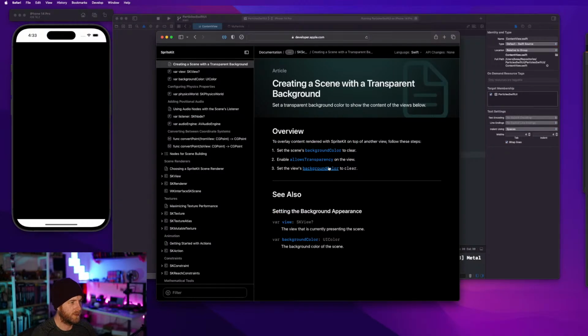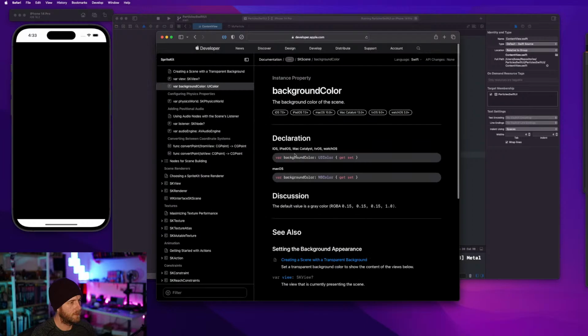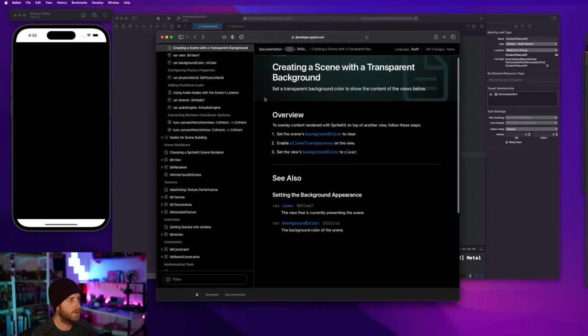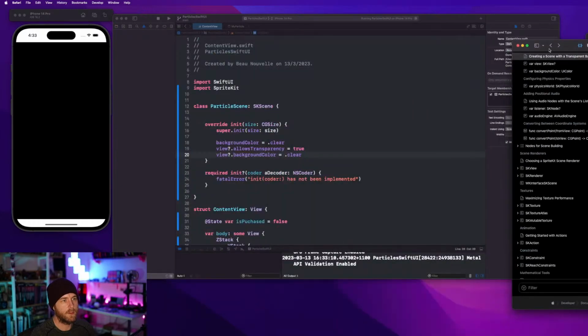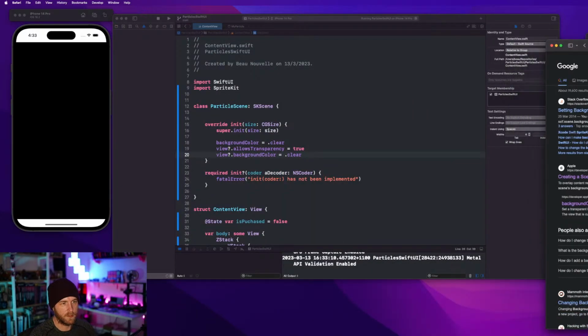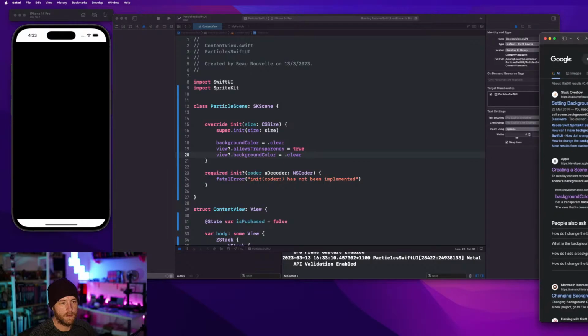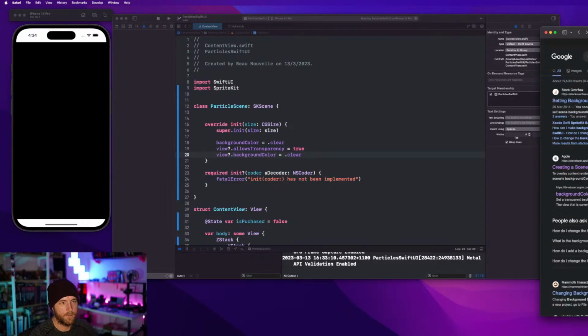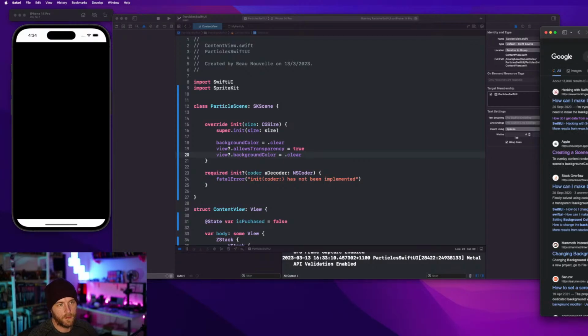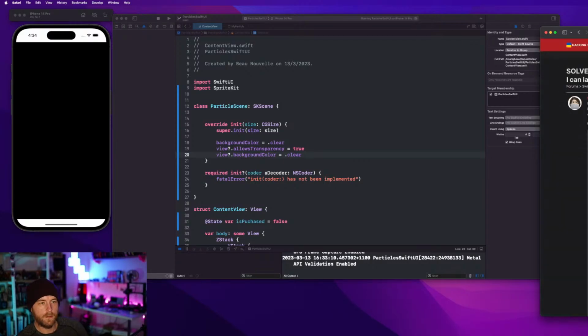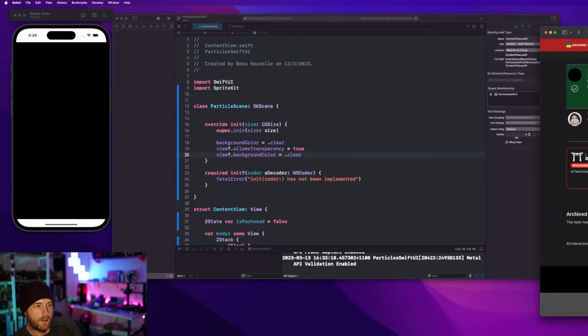Anyone watching know what I am doing wrong here? Background color. Got it set to clear. All right, maybe we need to keep going with this. Let's find some other. Okay. Oh, man.